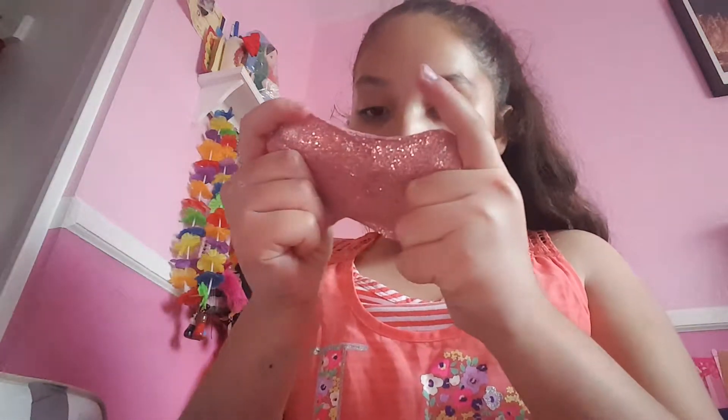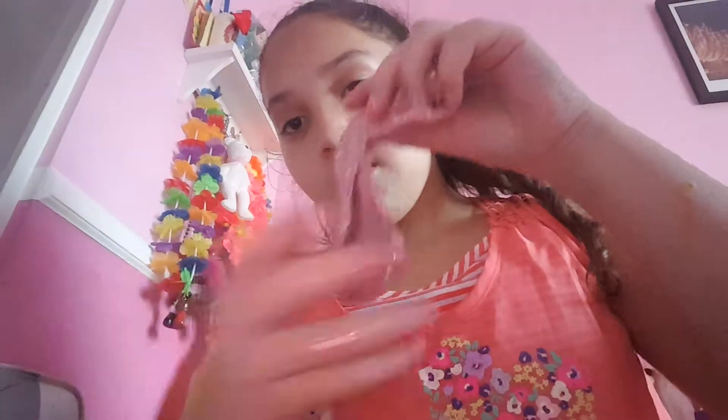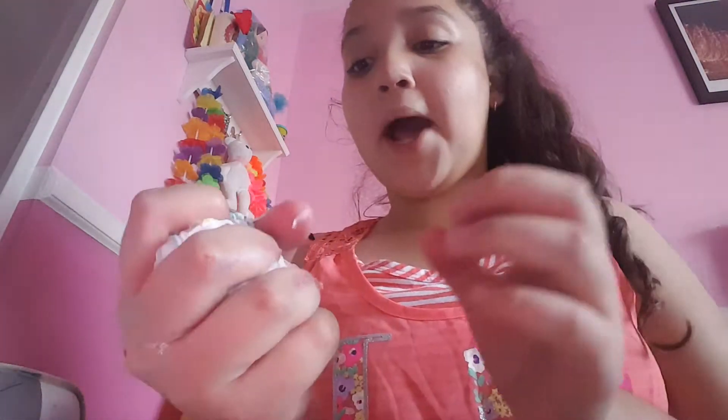I'm thinking of doing a slime smoothie with my cousin, but I'm kind of scared because I love all these slimes and I don't want to make a dark brown. The one I was just showing was originally gold, silver, and dark purple, but it just turned pink — I don't know why. I also have this rubber band slime but it didn't really work out; I might put it in the slime smoothie since I don't really like it.